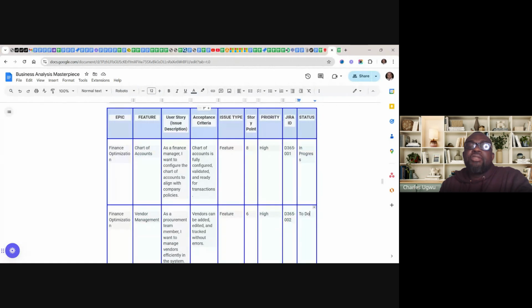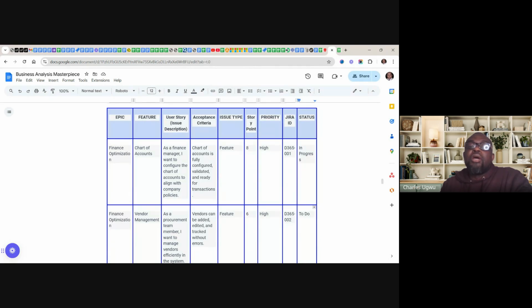So the acceptance criteria here says chart of account fully configured, verified, and ready for transaction. Once you configure everything, then you should be able to perform transactions within the chart of account. And issue type here is set as feature. So here you can equally say feature or user story or tags or bug.